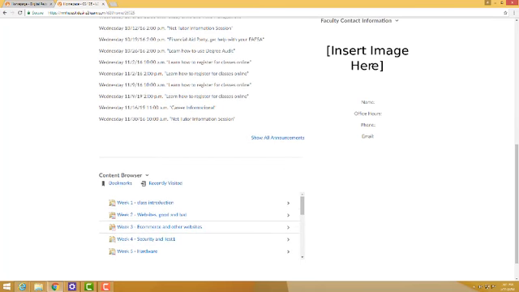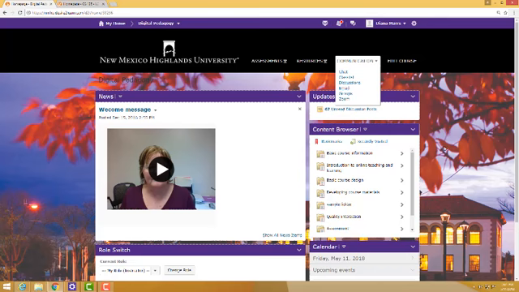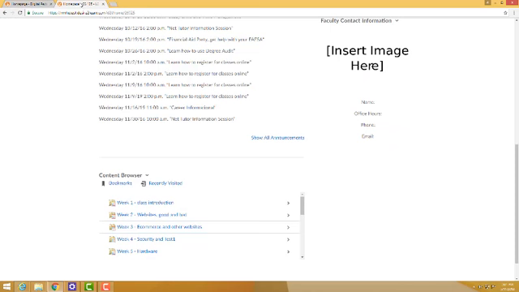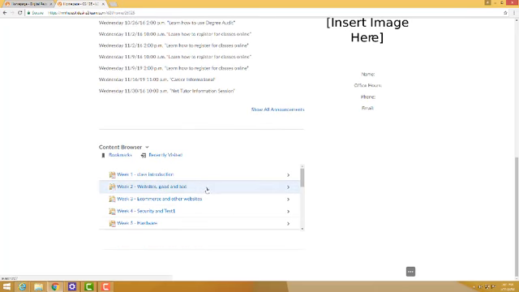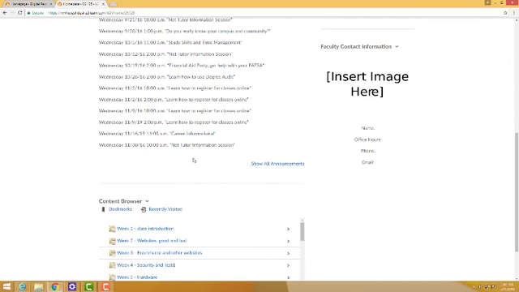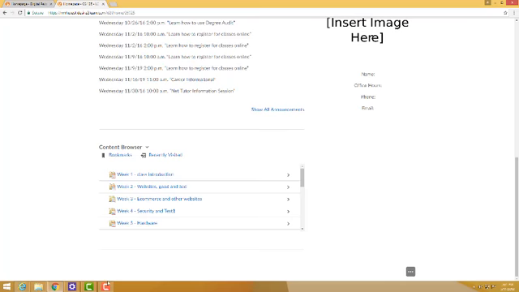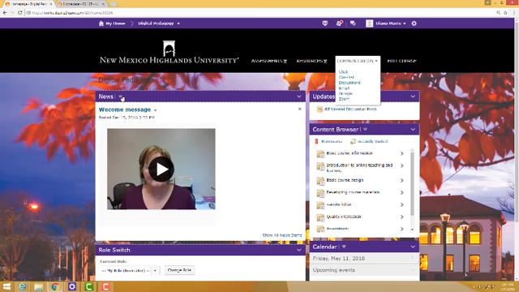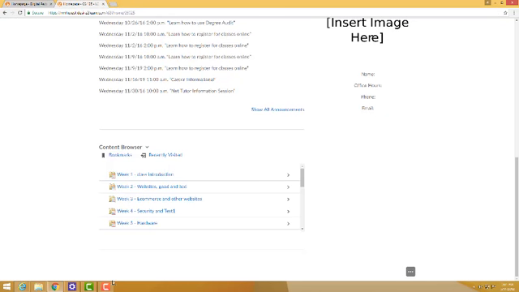Now you might remember the content browser that used to be here on the right hand side. It's now here down at the bottom. One of the reasons for this kind of linear layout is because that makes it work well on student cell phones. So they'll be able to see the content browser in a full screen instead of trying to mash it between these two elements that are side by side in the old version.